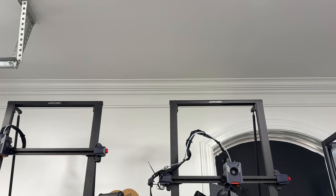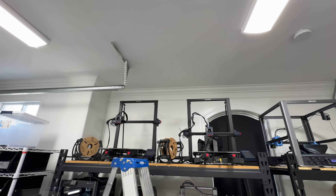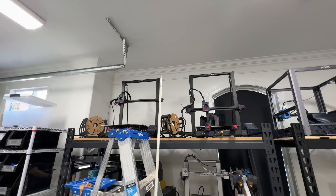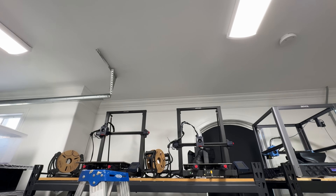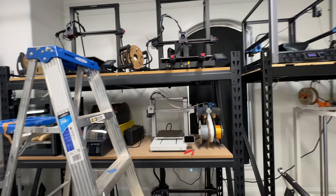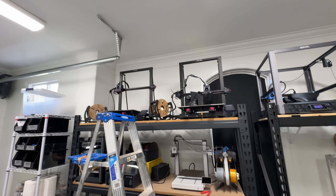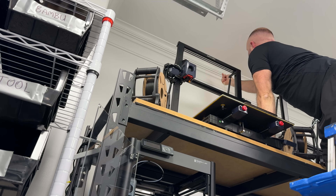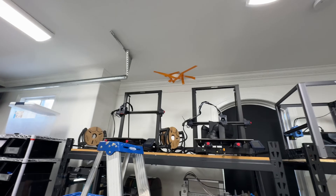I've got the P1P still going, so I need to chase the wire through the wall right there. When you're going through drywall there's no clean way to do it. I use my little glow-in-the-dark fish stick — I poke a hole where I think there are no studs, send the fish stick up so I know where I'm coming through, then tape a bowl to the ceiling and make the breach from above. That way I can pass the cord through and hopefully keep the drywall dust off my printers. Again, it'd be better if the printers weren't running, but I've done worse.